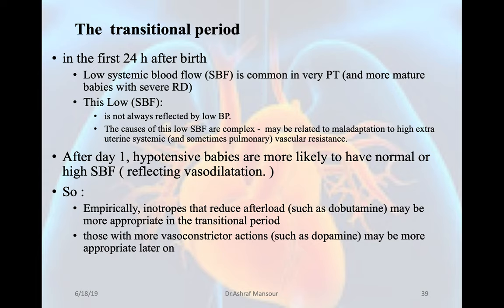So in the first 24 hours, after you cut the placenta, you remove the very low diastolic, low systemic resistance by removing this placenta, and the compensatory vasopressor effect on the blood vessels of the baby starts. So the baby will have a high afterload. So don't use dopamine at this time. Even some babies who appear to have low cardiac output will maintain their blood pressure for some time from this compensation. When the compensation fails, this is another point at which we can start to use, besides dobutamine, some dopamine at low dose.